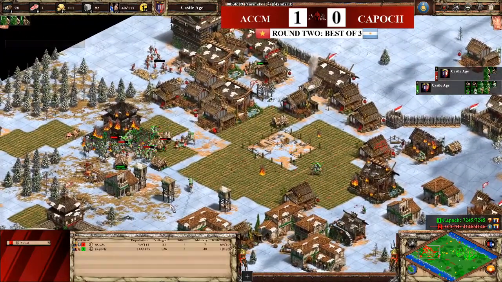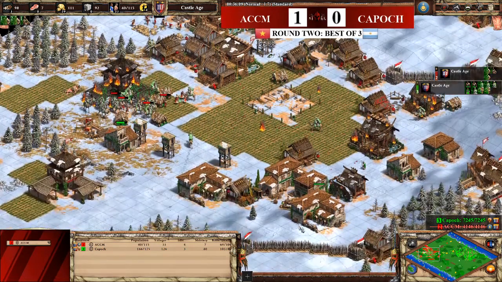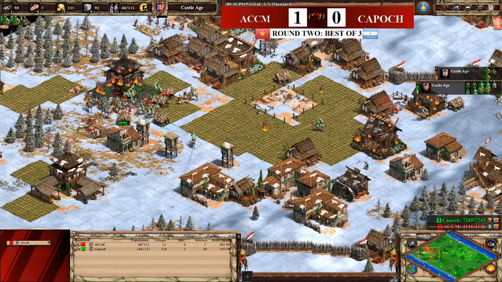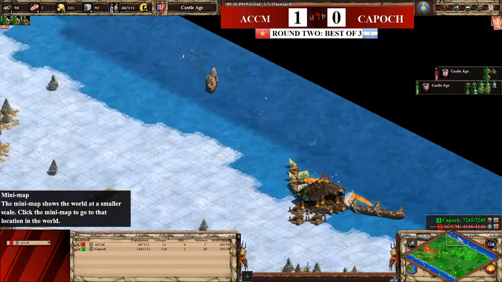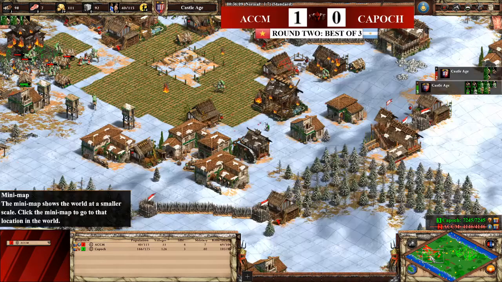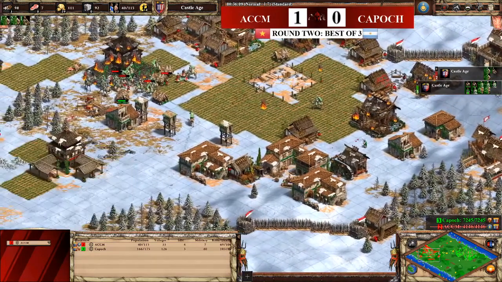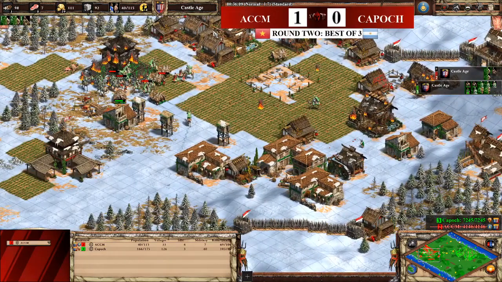Three outposts being built in the middle of his map, a town center, while his own town center is going down, a house, a siege workshop, a stable, two stables actually. Yeah. That was over for a solid 10 minutes. But hey, gotta love the spirit of ACCM playing on though. He obviously really wants to go through to the playoffs, and the easiest way he can do that, the better.